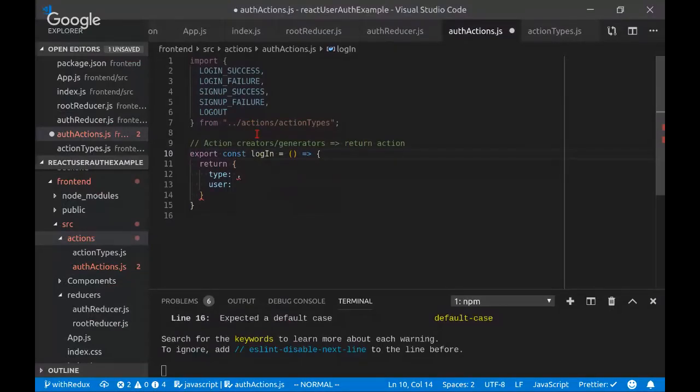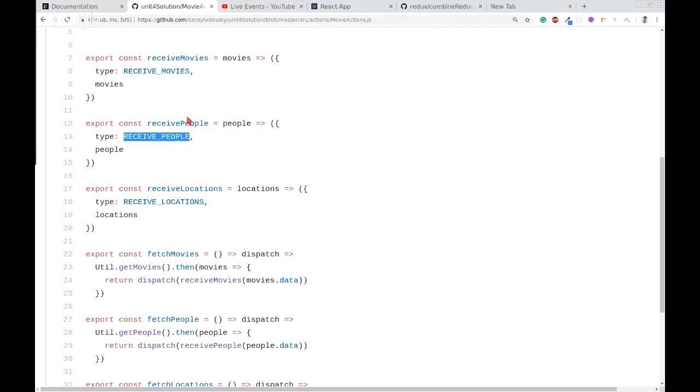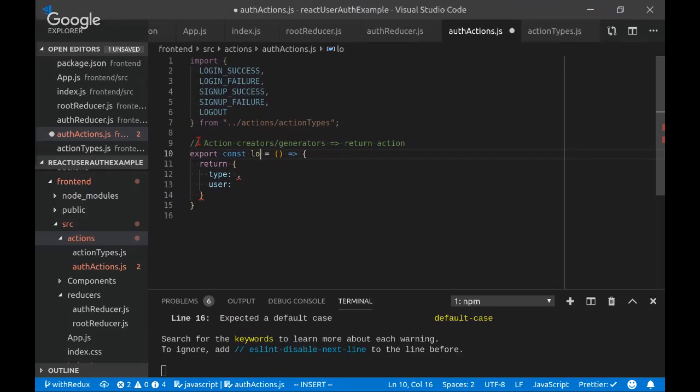So that we don't confuse ourselves, the action type is capital, and then the action creator is just camel case. Some people do the entire thing. Let's just do it like this. Login success.